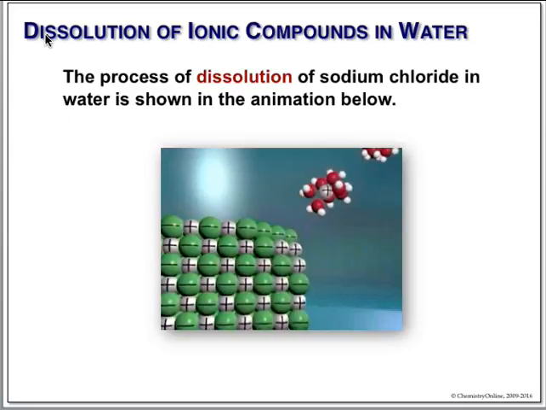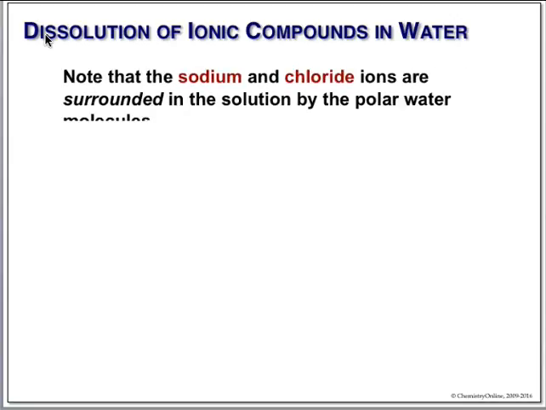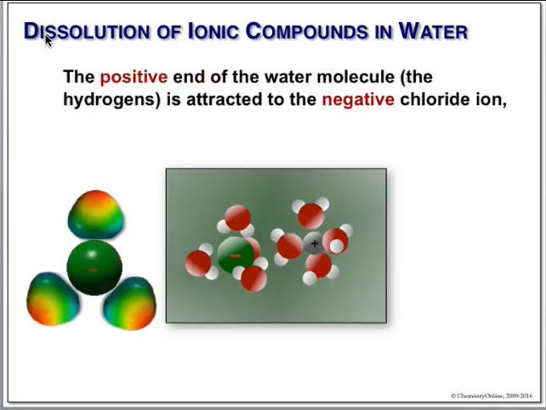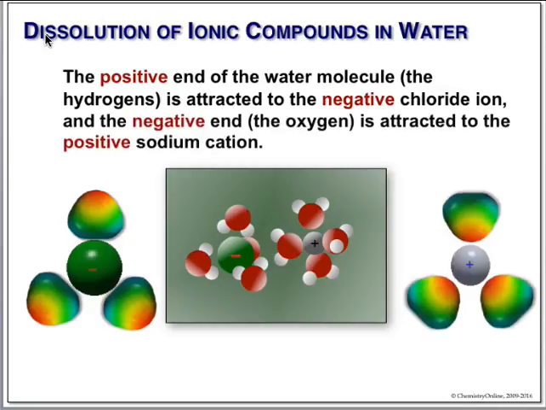But I hope you noticed that the way the water interacted with these ions wasn't random. In fact, if you look at it closely, we're looking at something like this. The sodiums were always surrounded by waters with the oxygen pointing in. The chlorines were surrounded by waters with the hydrogens pointing in. The reason for that is that with the chloride anion, the positive hydrogens, the positive end of this molecule, is stabilizing its charge. For the sodium, we have a positive charge, oxygens point in, that's these guys, then again they stabilize the positive charge.